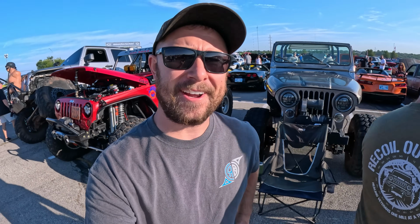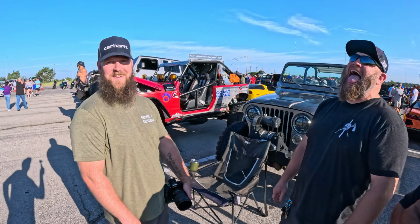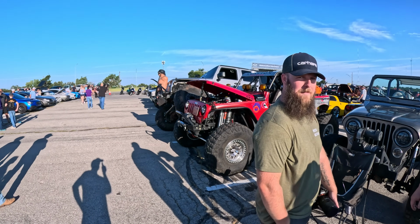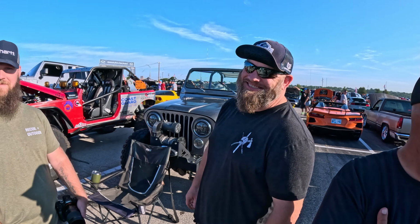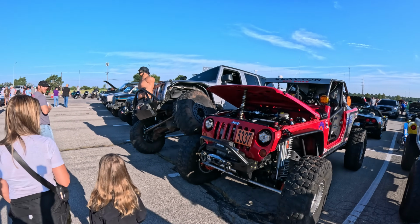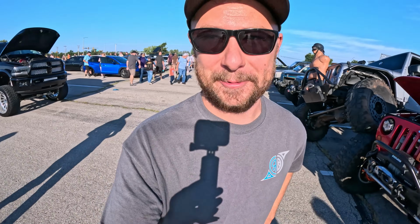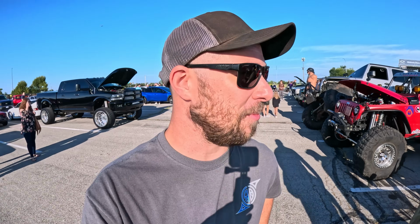So we are out here at Cars and Coffee with a couple Jeeps. And this guy, everybody's thinking that he got a wreck in my Jeep. So this is Heath with a beautiful JKU that is stacked right on there. So that is one great way to get attention, is to stack a Jeep in a parking lot full of cars, because they see it and just go crazy.